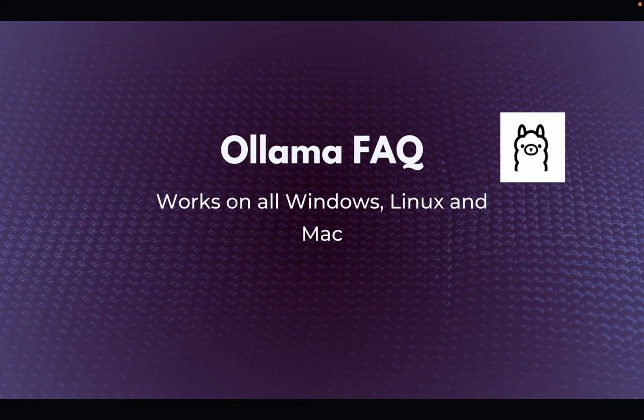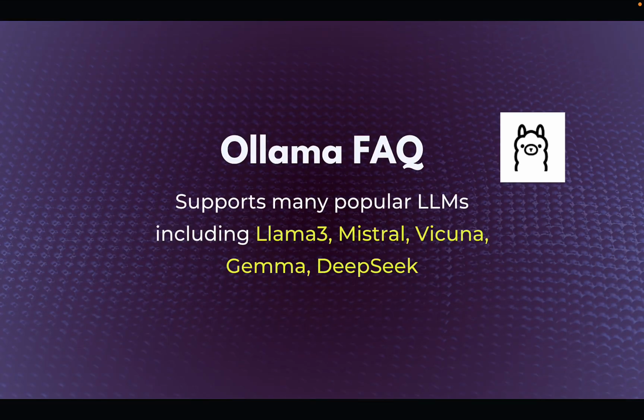It's designed for Windows, Mac, and also Linux. So no matter what system you use, Ollama works perfectly fine. And as I mentioned earlier, it's very good for open source models, and they have a vast amount of open source models you can download, even the latest ones. For example, Llama 3, Mistral, Vicuna, Gemma, DeepSeek. You can find all sorts of models within Ollama. We'll take a look at that when we visit the website of Ollama.